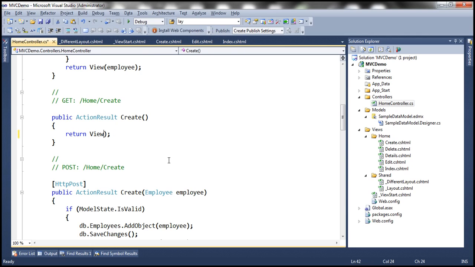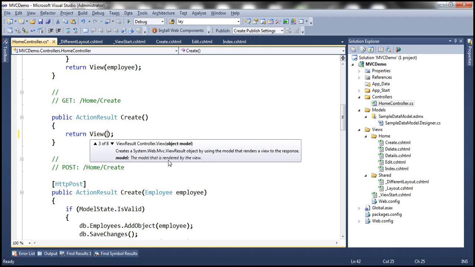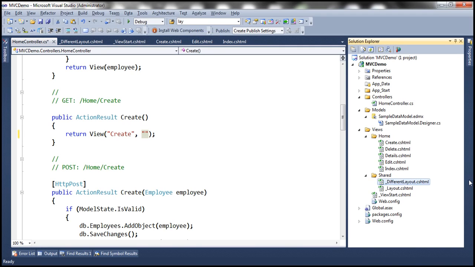Okay, but let's actually hard code the name. So I'm going to use this version of view function which actually takes the name of the view and the name of the master, that is the layout file to use, and both of them are of type string. So the name of the view is going to be create, and the master view file that I want to use, that's the layout file that I want to use, is different layout file.